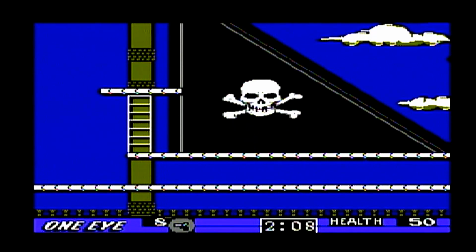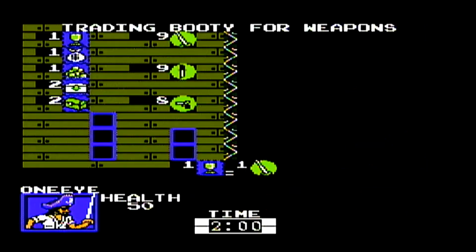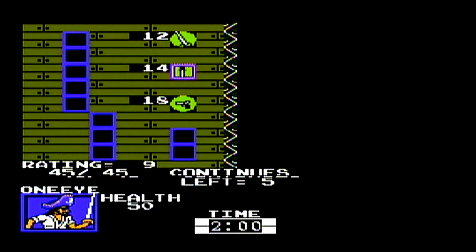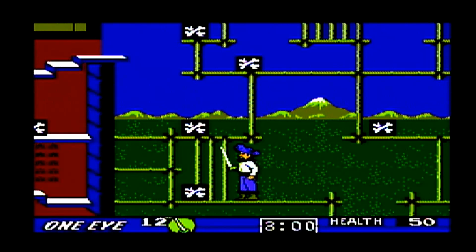In each level, if you press the select button, it'll bring up the amount of treasures in the level. So you always want to make sure that you max that out. This one, there were 45 treasures, and we got 45 treasures, so we got 100% on that level. As you see, we have 50 health. As you get hit, you lose health, but you have 5 continues.